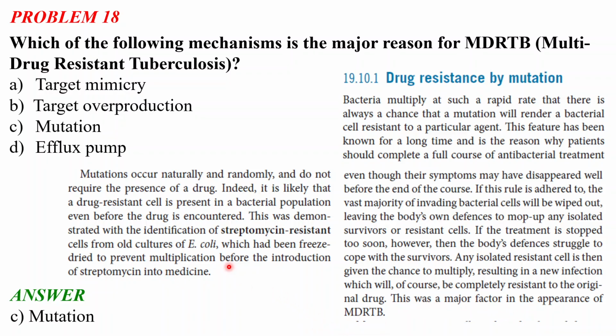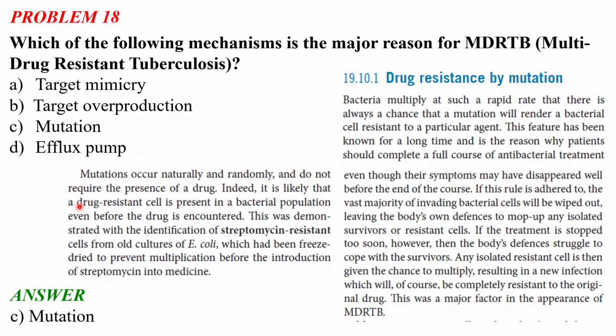That is why doctors generally say to complete a course of antibiotics, although your symptoms may have gone. Some bacteria stay in the body for a long time, and the longer they stay, the more they will gain resistance. If they gain resistance, it is very likely that if you take that particular drug next time, it won't work, right? The mutation can occur naturally or randomly and does not require the presence of the drug.